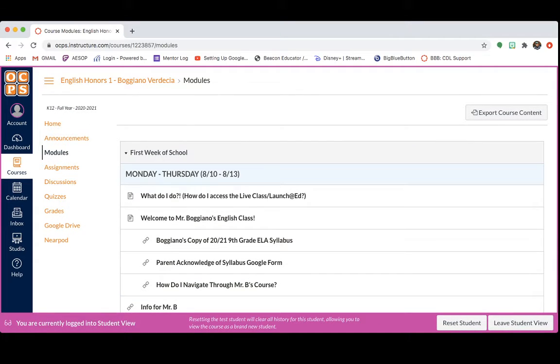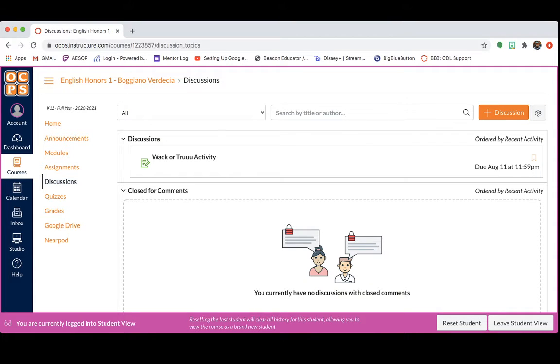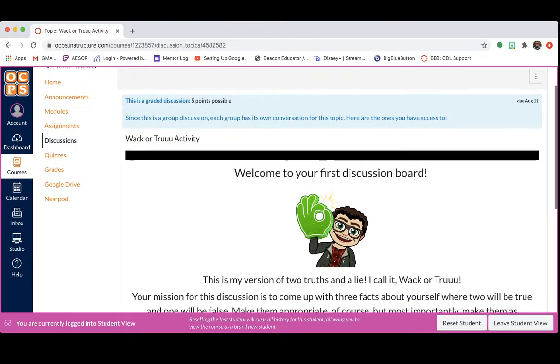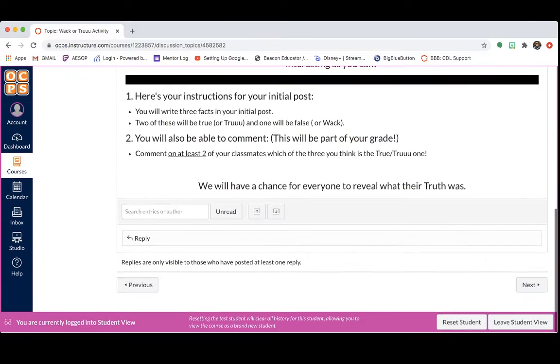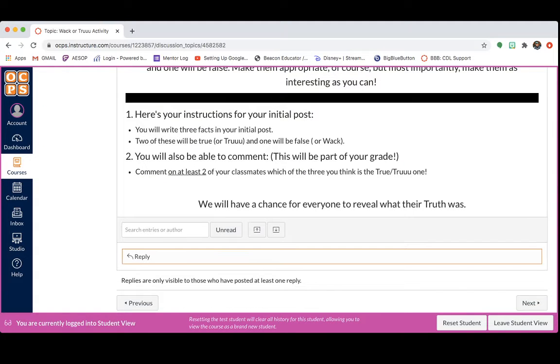Next up, let's go ahead and look at the discussions. So the discussions page is where you would have your discussion assignments, okay? And the way that it works is that, for example, this is an activity that we'll do in the next couple of days. You will have an assignment like this, and it'll have here at the bottom your instructions, obviously, and then it'll say reply.